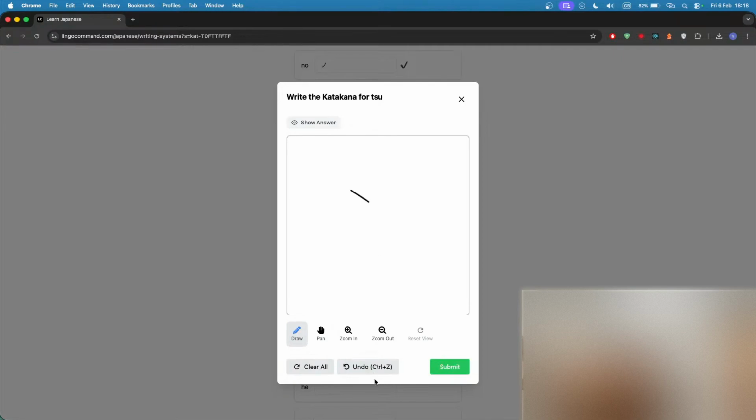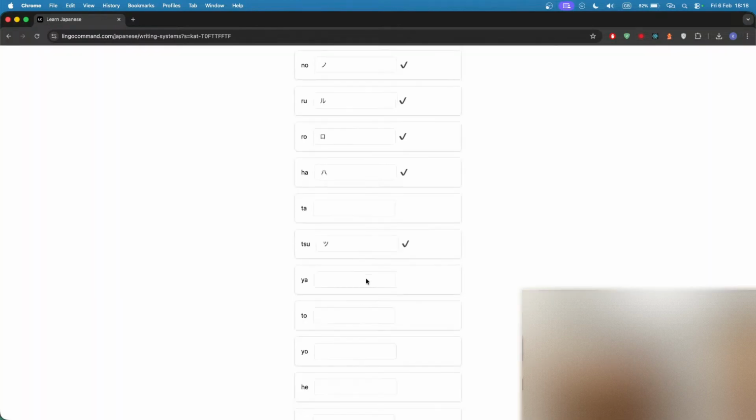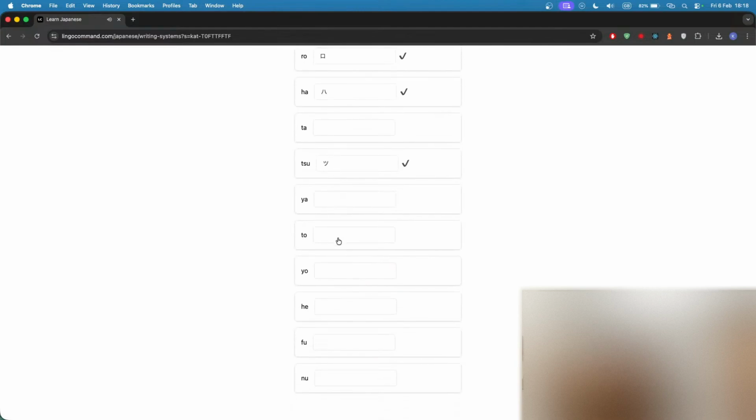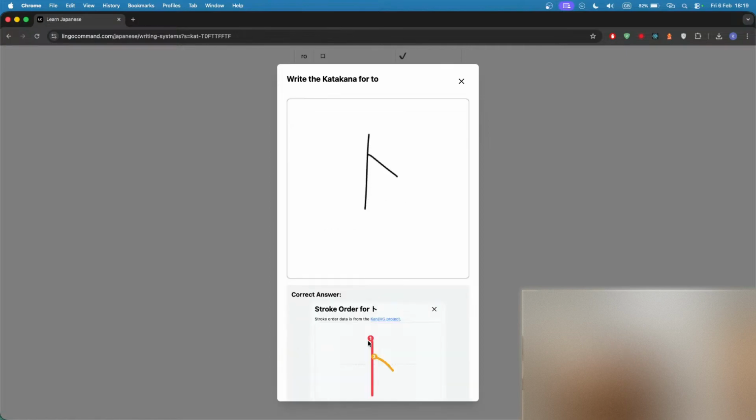It's 1, 2, 3. Let's try. 1, 2, 3. There we go. Let's take a look. Yeah. Correct stroke order again. Perfect. To is very simple. It's that one. We can draw that a little bit more neatly. To.